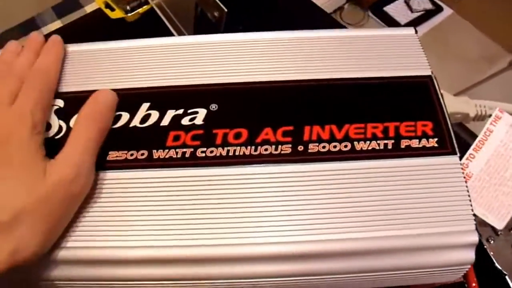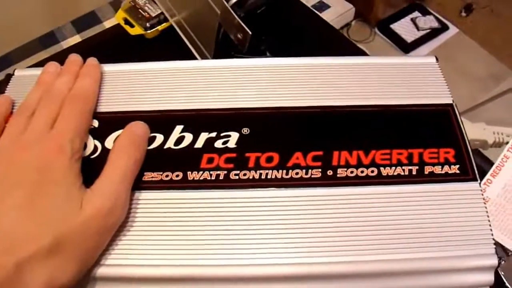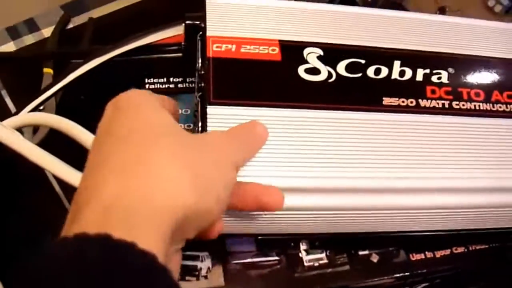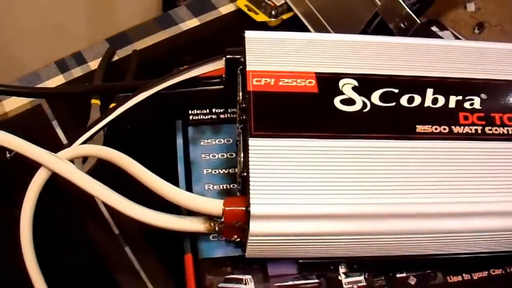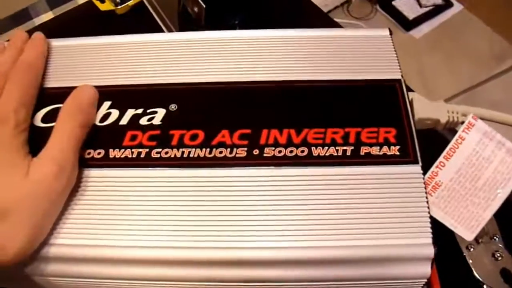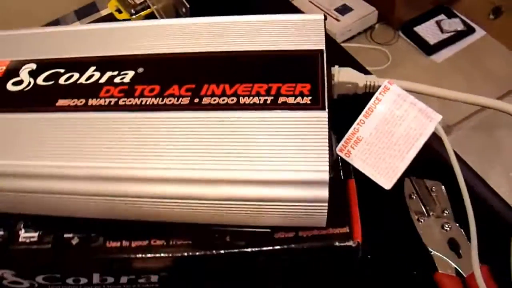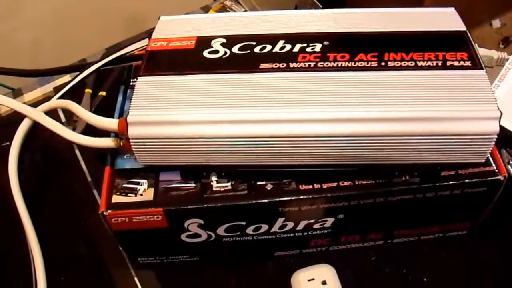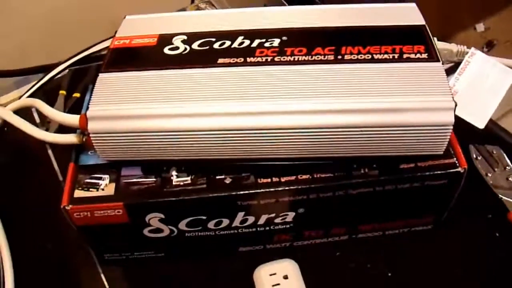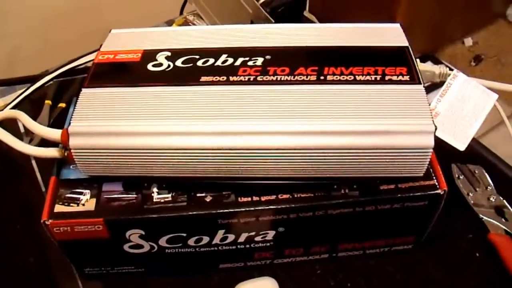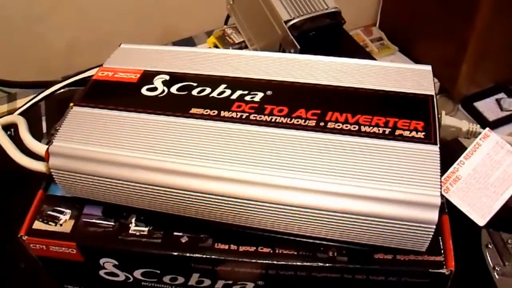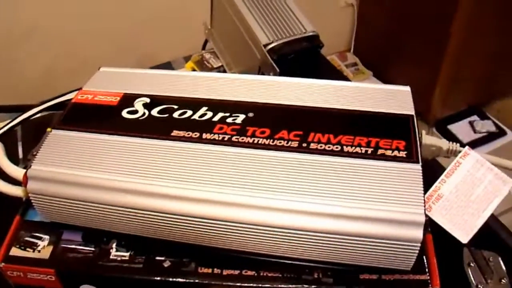The outside of the inverter stayed relatively cool. I think it's about 40 degrees Celsius, and the outcoming air from the fans here was around 110 Fahrenheit. So the outside stayed fairly cool. The way it's constructed, the inside probably got quite a bit warmer than the outside, but it didn't go into a thermal shutdown condition or anything like that. I didn't open it up to inspect the inside, so I really don't know what was going on in there. But it did output 2000 watts for about 15 minutes and it survived and it didn't shut down.